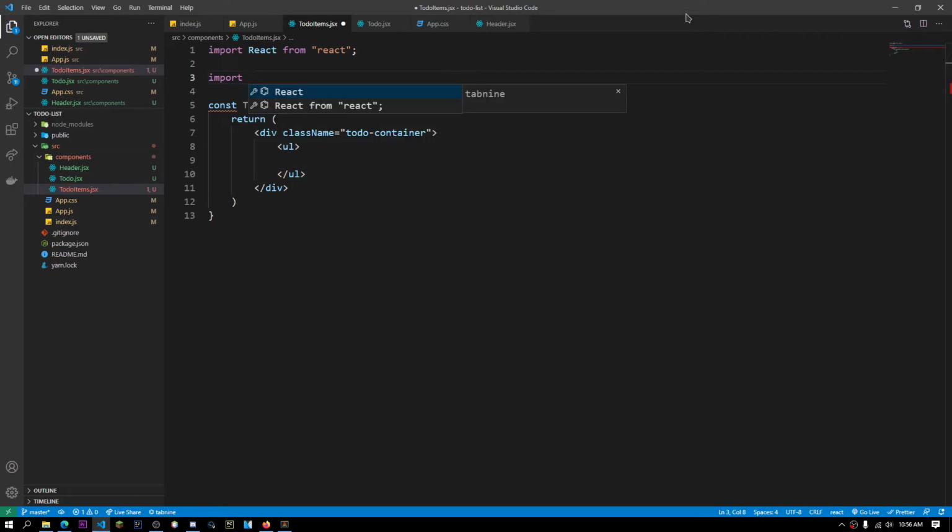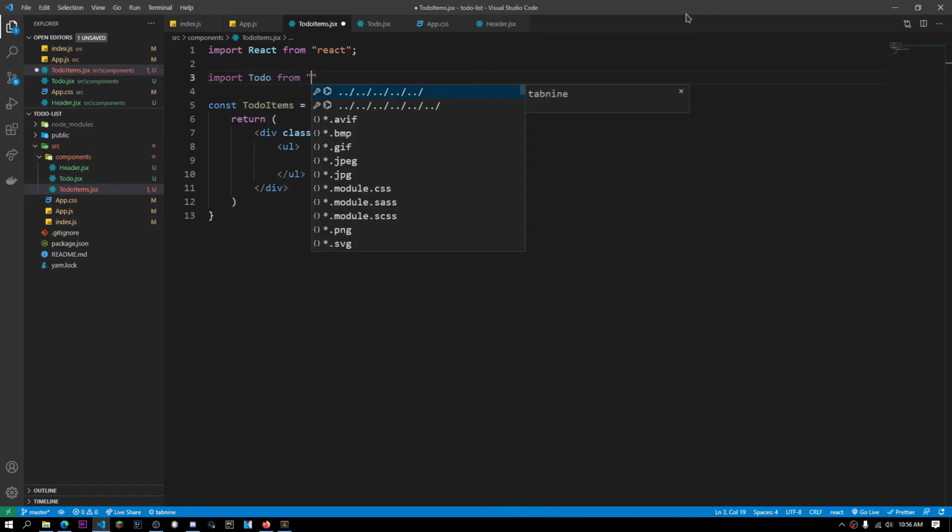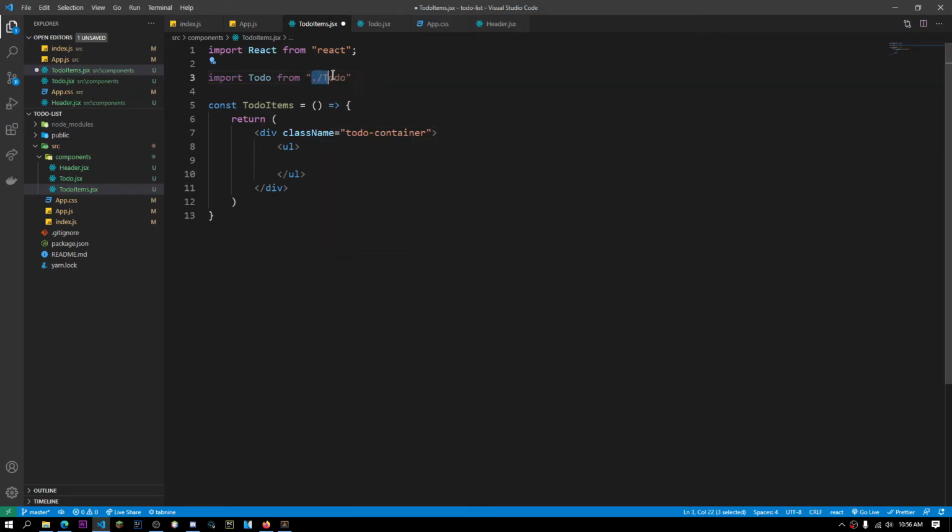So import to-do from /to-do. Now, why did I use just /to-do? Because we're using the to-do items.jsx, and the to-do component is inside the same folder, so we just use /, which means in the current directory. And now we could just put this over here. Could put this, so li, and then our to-do component. So I hope you understand what I did here. Basically, I created an unordered list, and this is like an entry in the list, and the entry is going to be our to-do component.